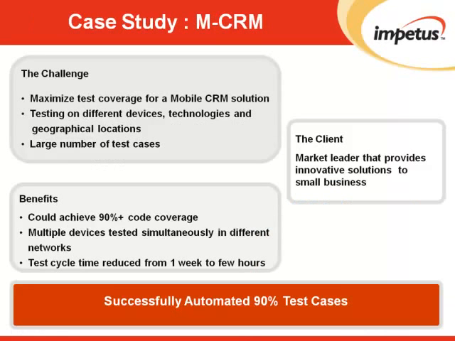Now let's move to some real life examples where we have tried to use different kinds of automation tools. So the first case study that I am taking now is about an MCRM project. This is a mobile customer relation solution that we built for one of our clients, which is a leader in innovative solutions for small businesses worldwide. The application was developed in J2ME and BlackBerry platform, which allows a small business owner to manage his customer lists and customer groups, create SMS-based offers and schedule or send them out to the selected customers or the customer groups, track the responses of the offers and provide some useful business promotion tips based on the industry's current trend.